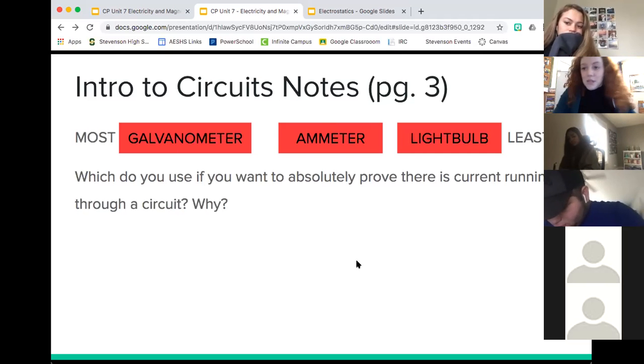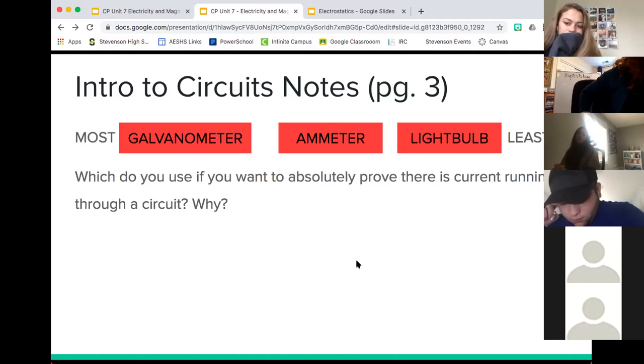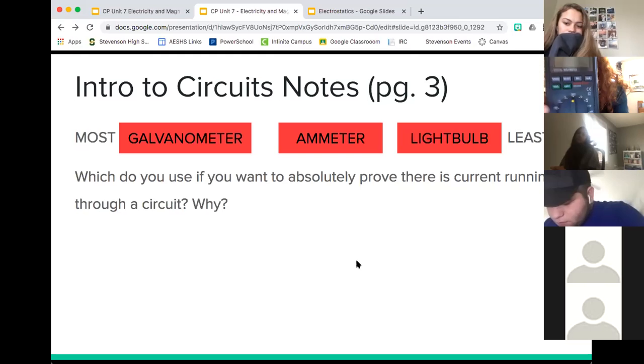An ammeter, if you ever take another physics class, you will probably use an ammeter because even though they're less sensitive, they generally serve their purpose. They're good enough for most circuits. So this is an example of an ammeter.